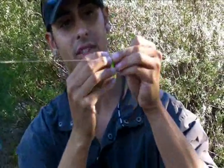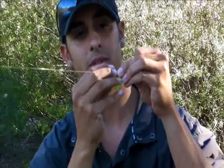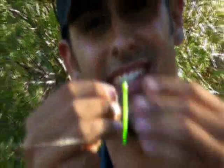And you're going to insert the hook on the top of the worm, right in the middle. Get as close to the middle as you possibly can. Just got a bug in my eye. Just stick it in just like that.